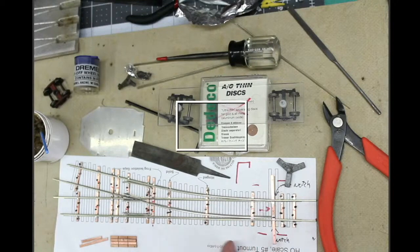When people come to operate my layout, it's bulletproof. Nothing derails. There's no electrical glitches. There's no, you know, bad switches. I take pride in that and trying to bulletproof my layout. So, yeah, in scale, I'd power the frogs.